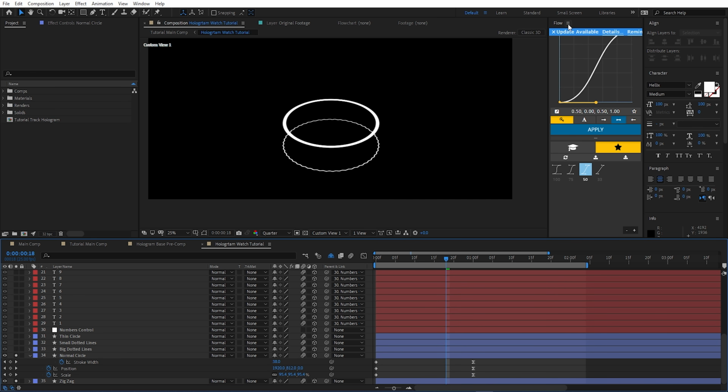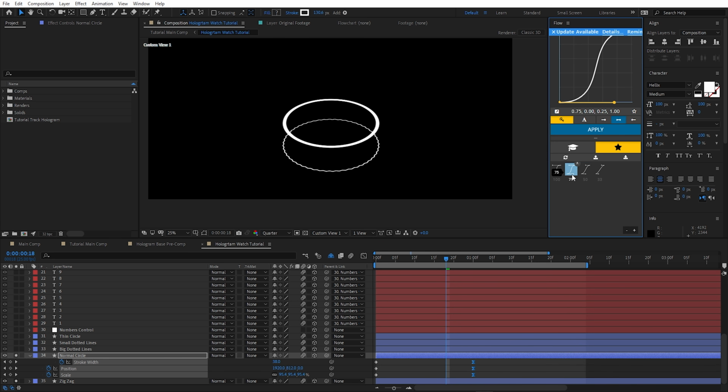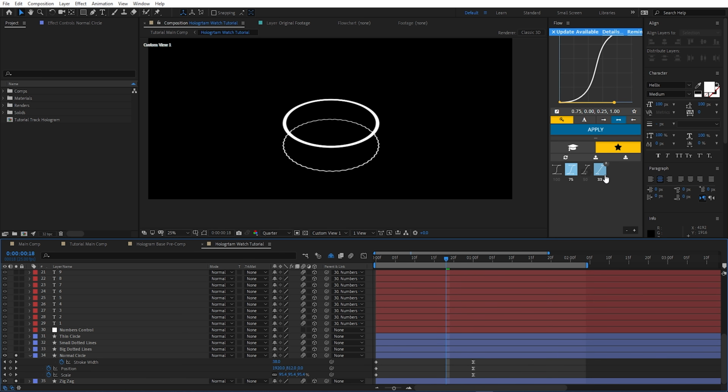Or if you happen to have this Flow plugin, which again is a third-party plugin, which you definitely don't need in this case, but what it allows you to do is to save presets of velocities. So let's say we control click, bring them back to linear keyframes. I have set up some presets here, and we can set them all to 75% by just double clicking on them. And this way you can set the velocity of multiple keyframes and different values at the same time. It's just a pretty handy tool to have. Again, you don't need it, but I'm going to use it since I do have it, just to save ourselves some time. Now, if we preview that, you can see how that comes in.